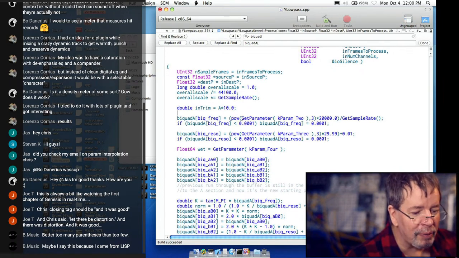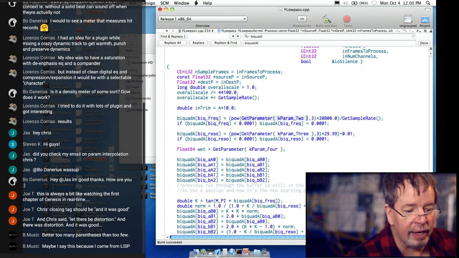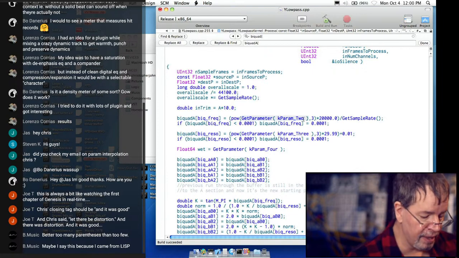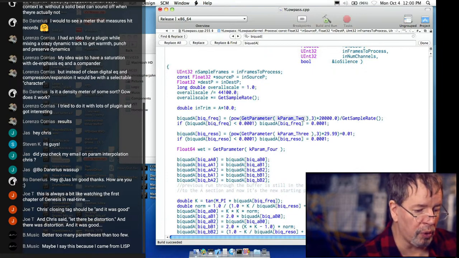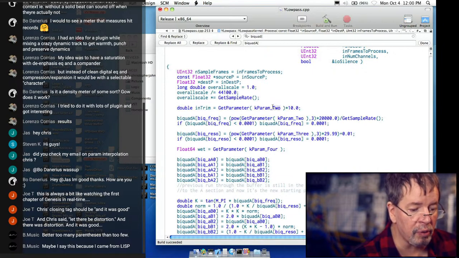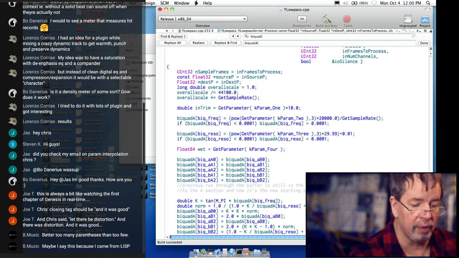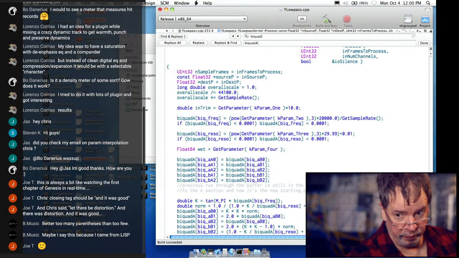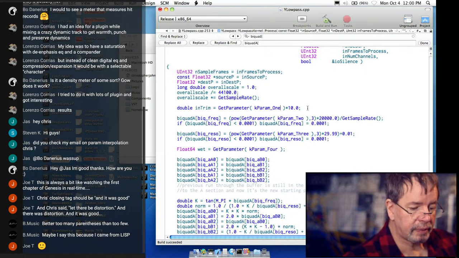Anyways, pow, get parameter, get param 2. And the great thing, if I could make it so that you understood all of this and started to follow it, I would consider that worthy of such highfalutin talk. Because the best gift of being an open source programmer is to give people stuff they can do, and then they start doing it themselves. And that's something that the folks I'm hanging out with, particularly Paul of the Surge, has been able to give me. So sometimes we see that stuff happen.